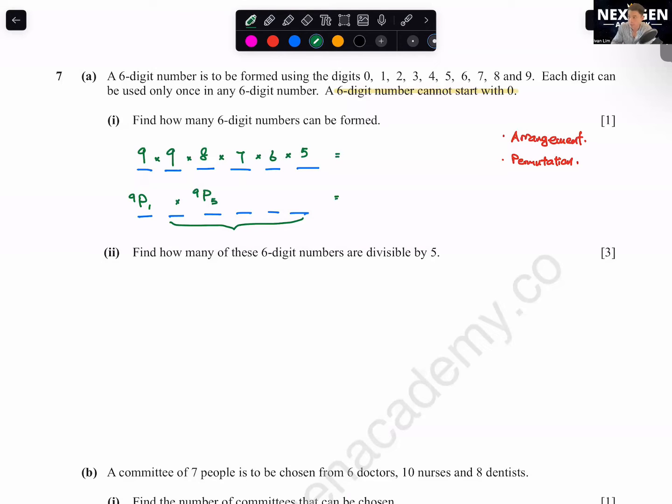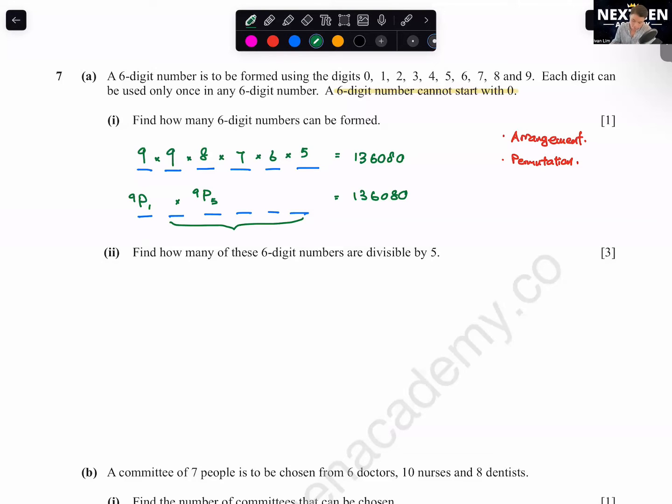Okay, which method do you all use? Method 1 or method 2? Method 2 is permutation. Method 1 is the arrangement method. Both also you will get the same answer. You try and see, 9 times 9, 8, 7, 6, 5. Here also you get 1,360,800. Up to you. I wouldn't say which one is better, that's just preference. My personal preference is using permutation.